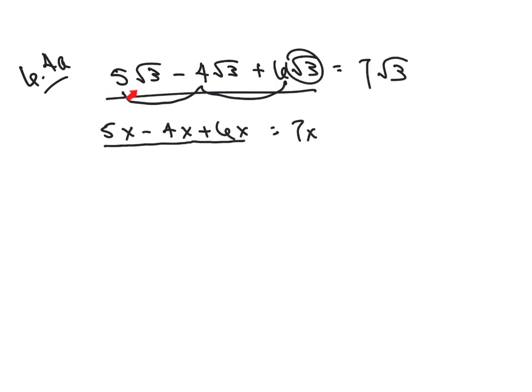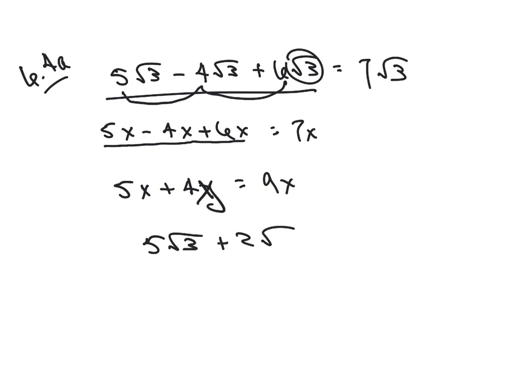So addition and subtraction, these have to be the same. Just like if it was a variable, I could not add these two because the variables are different. An x and a y I can't add, but if they're both x's, I get 9x. So it's just like 5 square root of 3 plus 2 square root of 5. I can't add those because these are not the same. Okay? That's pretty much the key when it comes to adding and subtracting radicals.